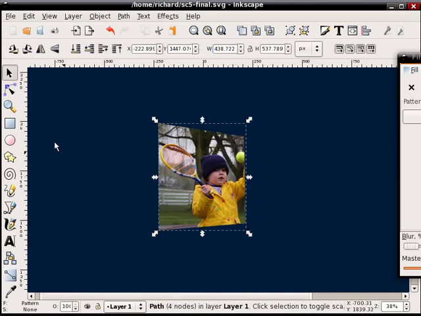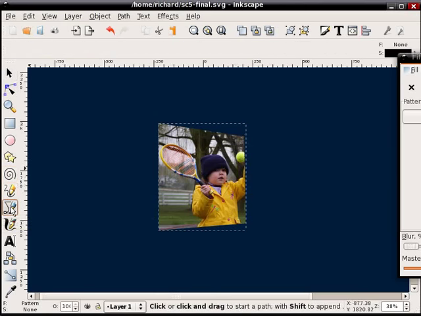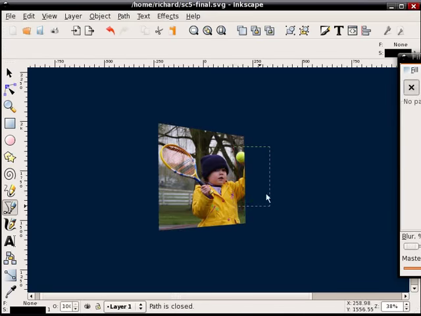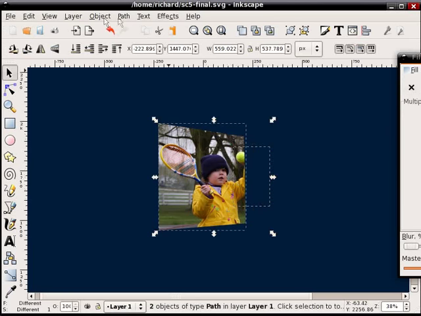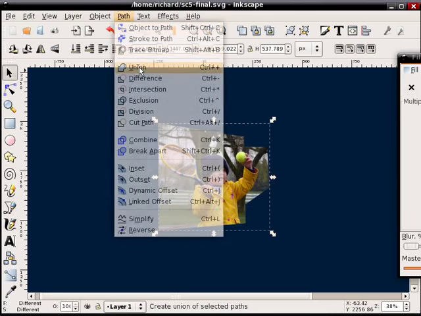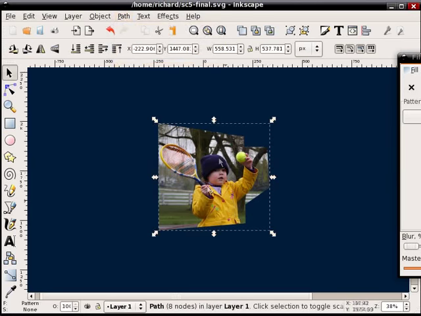Alright. So what I'm going to do now is grab the curve tool, and I'm going to just create a very simple shape that's going to encompass the part that I've cut. Okay? And make sure you get it all, but it can be a very simple closed shape here. Select it. It's very hard to see because the outline is very thin, but there's a shape there I just created. Hold Shift, select the other one. Now we go Path, Union, and you can see that now that has become all one shape, and it's got the rest of my bitmap.